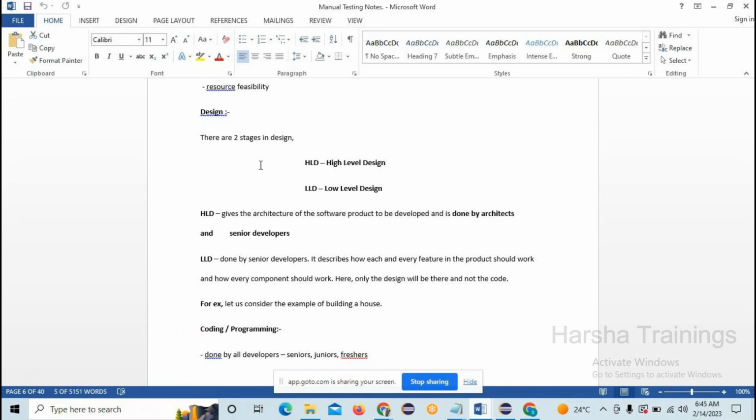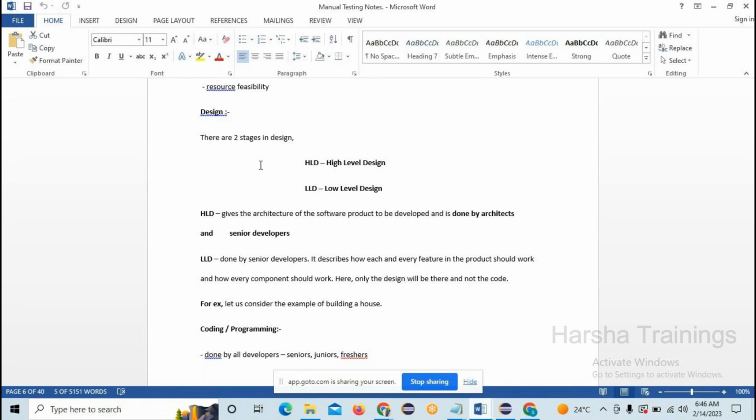Low level design is nothing but they will give one map to you, right? So what is the length and the width of the rooms, how many bedrooms are there, what is the size of the hall, the size of the TV unit, the size of the balcony. Like that they will give you detailed measurements of the flat, right? That is called low level design. Coming to a software product, initially they will give a blueprint of how the application looks. That's it. That is called high level design.